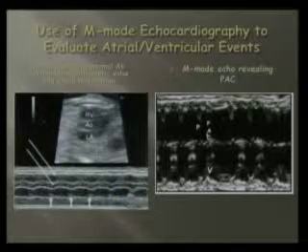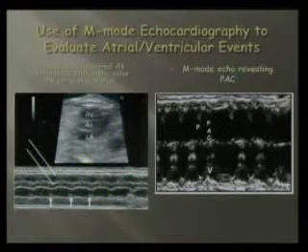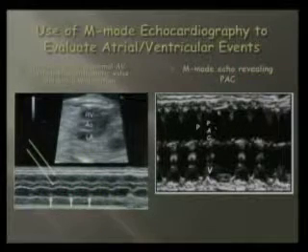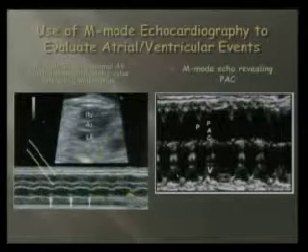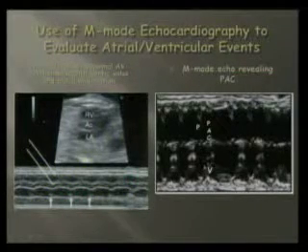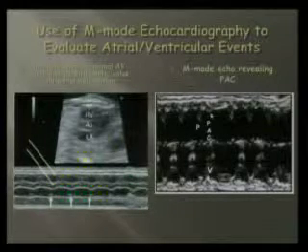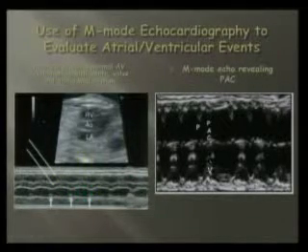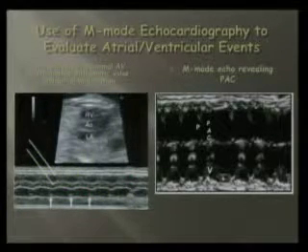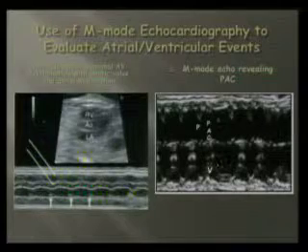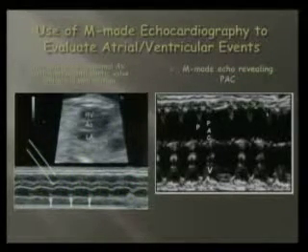Here's an example of a premature atrial contraction. It's kind of flipped upside down, so the ventricular motion is down here and the atrial motion's here. So you can see a P and a QRS and a P and a QRS and a P and a QRS, and boop, there's an early blip on the atrial wall. That's a P wave. And down here, you really don't see a QRS, and so this is blocked, and it just leaves a pause there. And then I'm back into my regular AV rhythm.